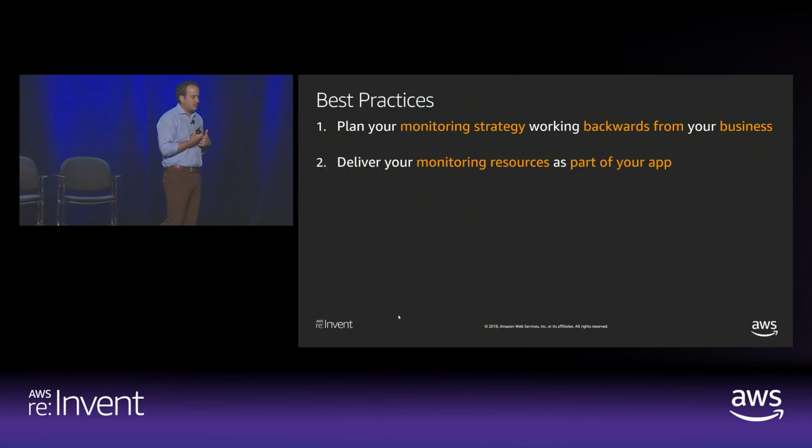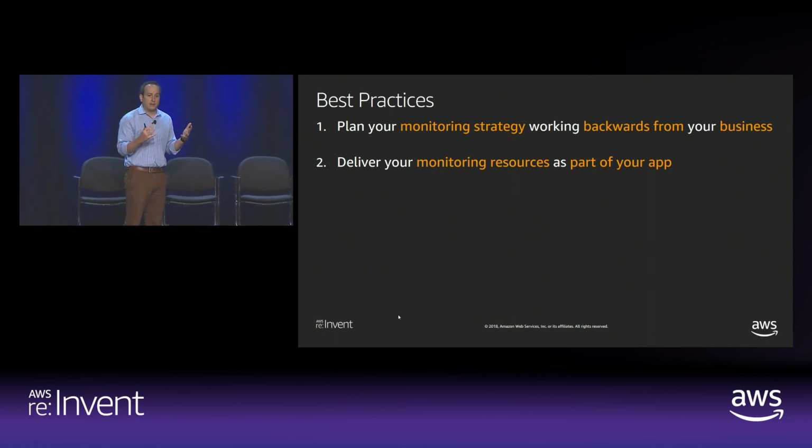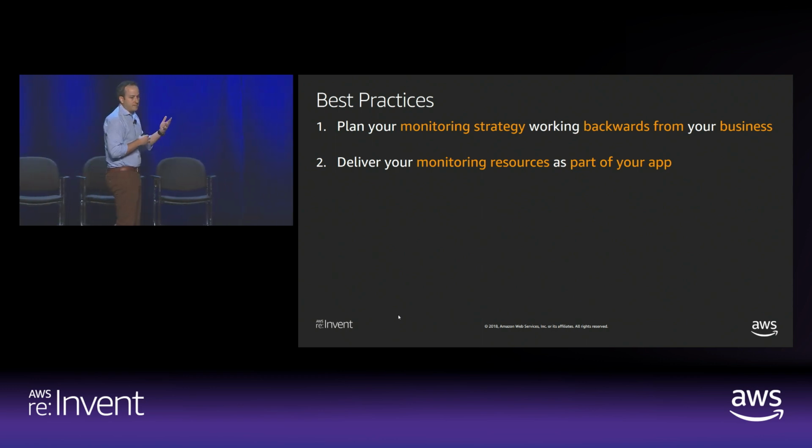Deliver your monitoring resources as part of your application. So however you're deploying your applications today on AWS, hopefully automatically through CloudFormation, CI/CD, whatever, make sure you're also delivering dashboards, alarms, and everything needed to monitor that, right? A lot of customers tell me, hey, but that's a totally different department in my company. We don't have this concept of whoever builds it monitors and handles support for that. But even in that case, it's still valuable for you to provide at least a minimum dashboard, so you can say, hey, here are all the metrics that are available on my service.